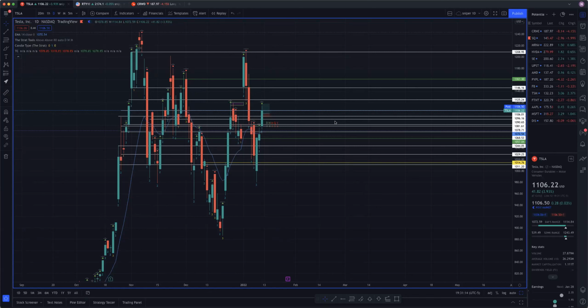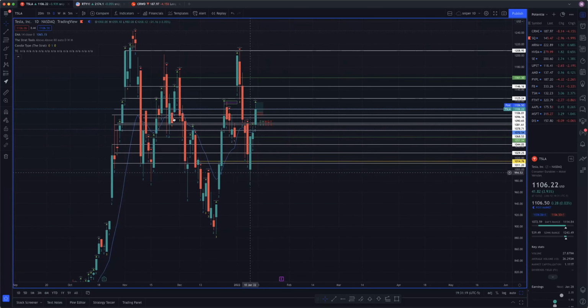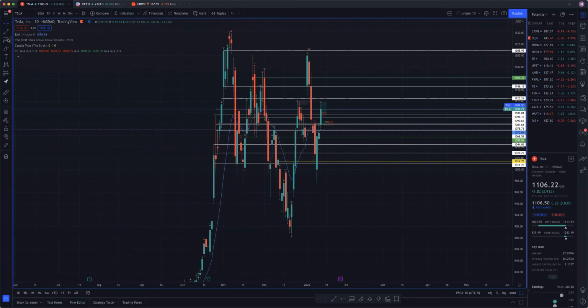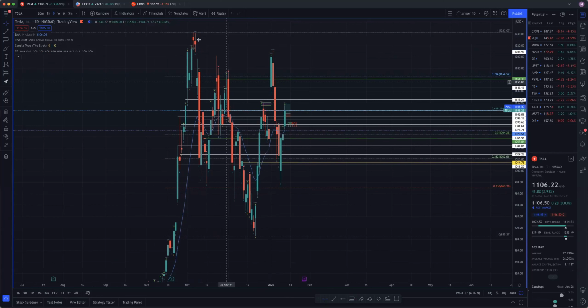Indicator numbers, the strat. Anyone use fibs? Fibs are good if you're getting in on a retracement. So let's say from top to bottom, you want to get in around the 50% or the 61.8%. Let's see where my fibs are. Let's say top to bottom, if it came all the way down to under 900, we see it coming back to at least 1064. So that'd be a good way to know where it could possibly come back to.